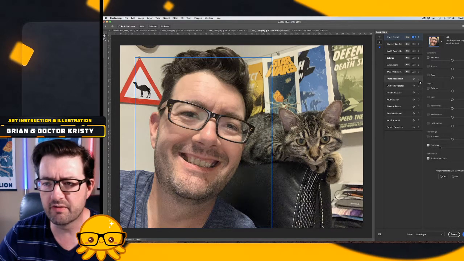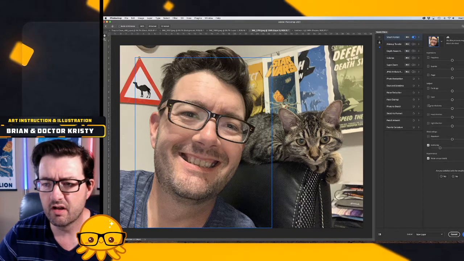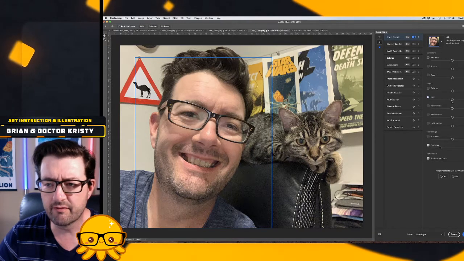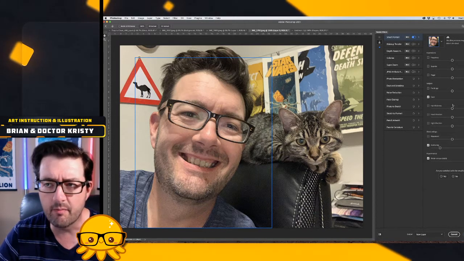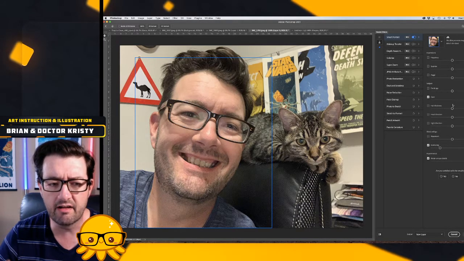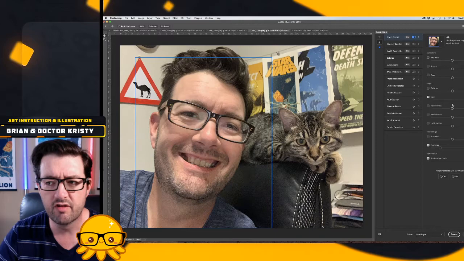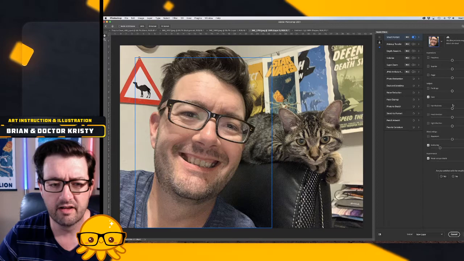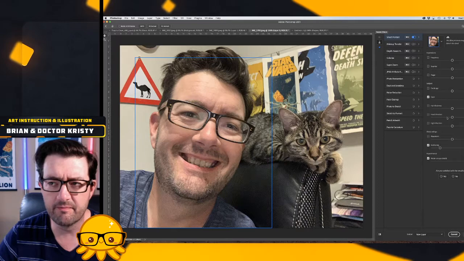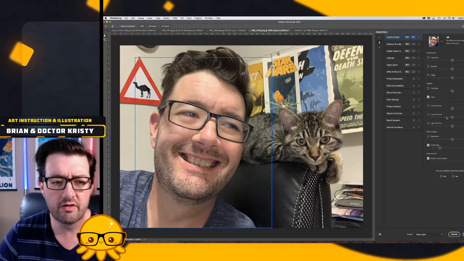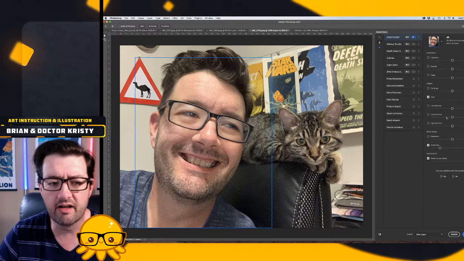So one of the things you could do with the Smart Portrait is you can change the direction of your gaze, of your eyes. So if I click the checkbox for gaze and I slide it to the right, it does all the computation in Creative Cloud, so it takes just a minute to think about it and do its thing. But it will analyze my eyes and it will try to move my pupils over to the right. It's downloading it now. We'll see if it finally does it or not. It's still thinking. We'll give it just another minute here. I may have tried to move it too far. There it goes. So now it's trying to make it like I'm looking over at Indio the cat a little bit.